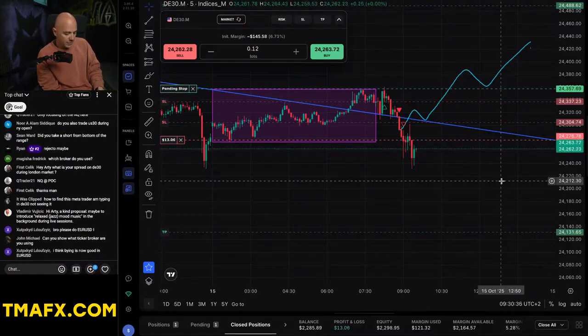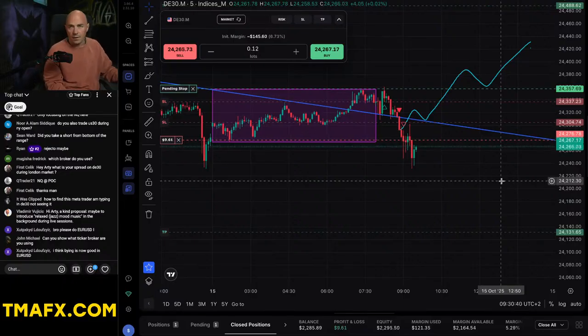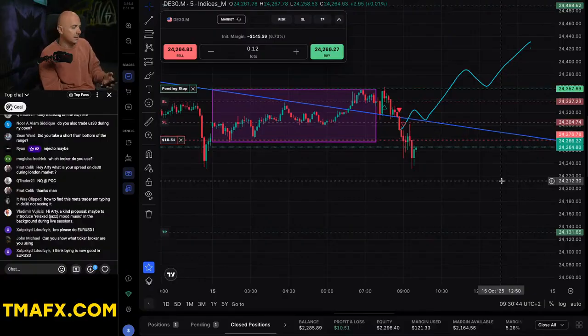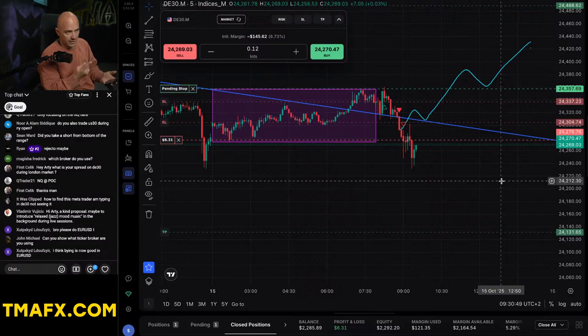But I'm also doing it on MetaTrader with a 9 a.m. breakout. I'm seeing which one has better results or more consistent results, less fake breakouts like we just had on this 8 a.m. one.